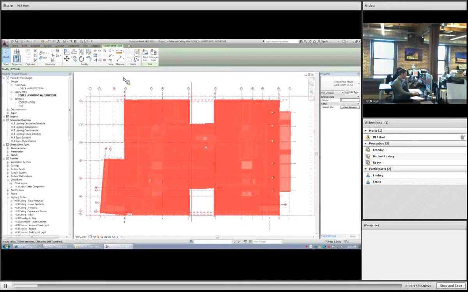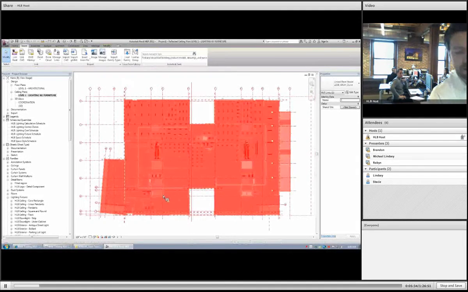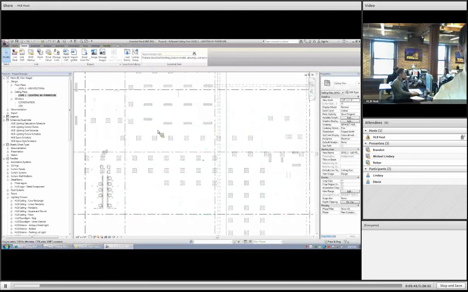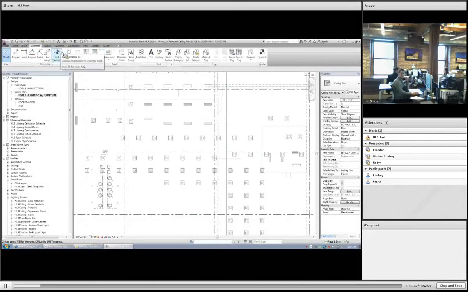Okay, you were mentioning spot coordinates. Often you get a plan, and you're sitting there, as we were yesterday with the courthouse, trying to figure out what level is what. You're opening a project for the first time: where are the ceilings? What heights are they at? You can zoom into really any region. Let's zoom into this area that the engineer has already worked on, and go to your Annotate tab. And there are spot elevations.